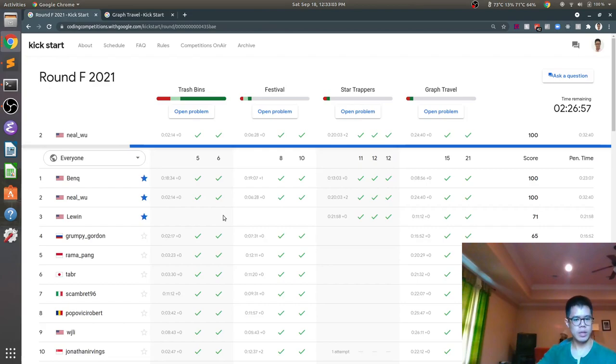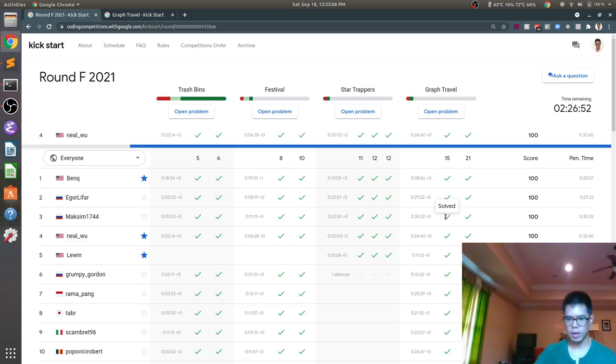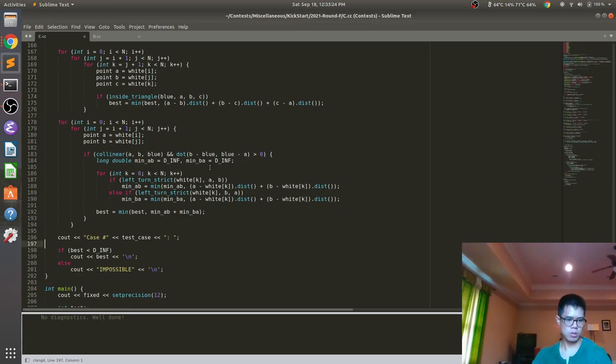Okay, yeah, let's check the standings. I'm gonna guess I dropped the points. Okay, yeah, in fourth now. I think that means we're finished in fourth for sure. The reason is even if someone finished right now, they would get worse than 30 minutes. So yeah, right now fourth for sure.